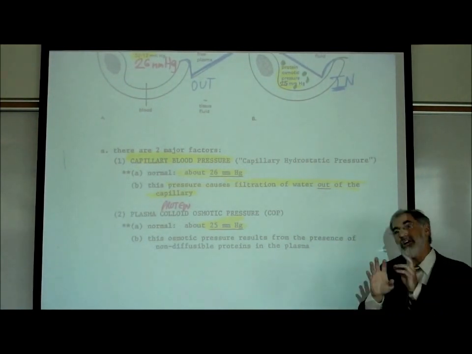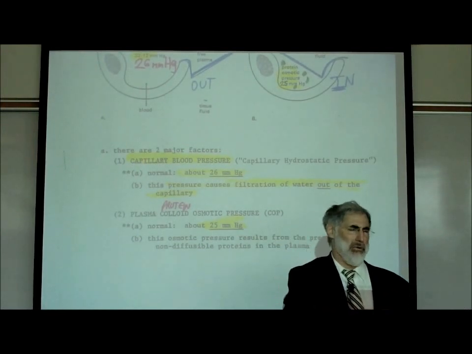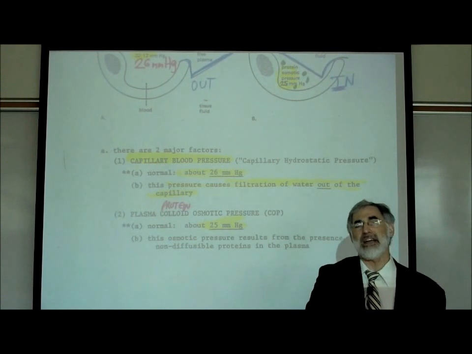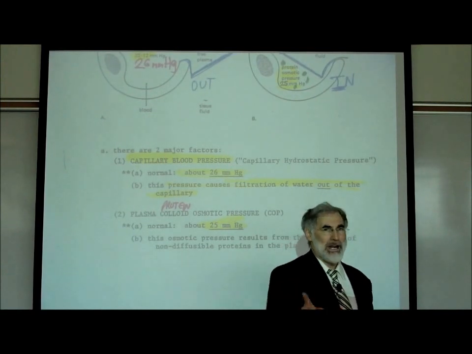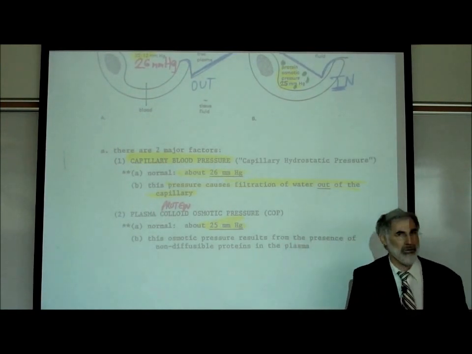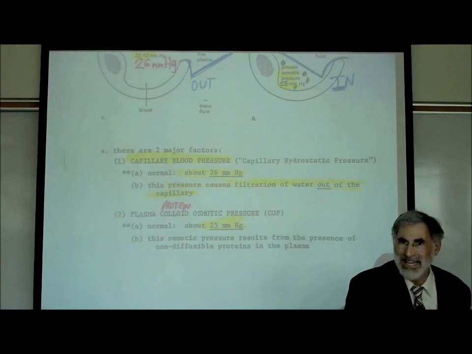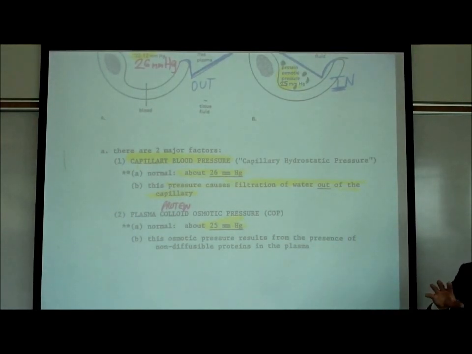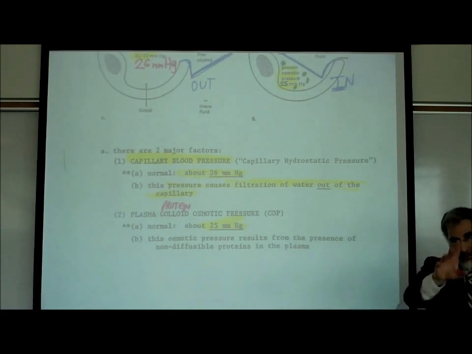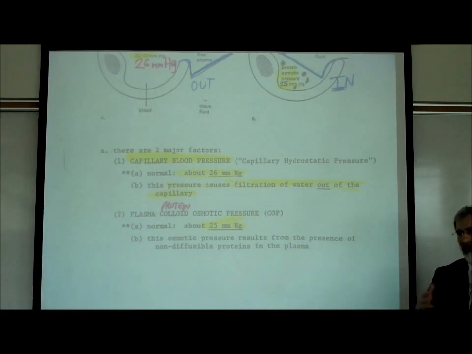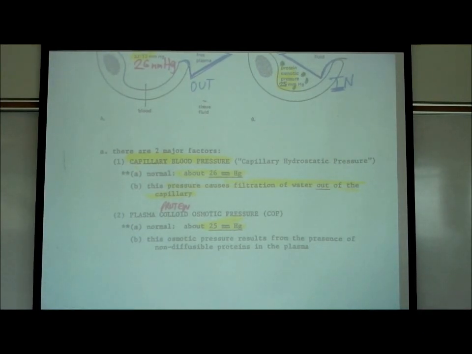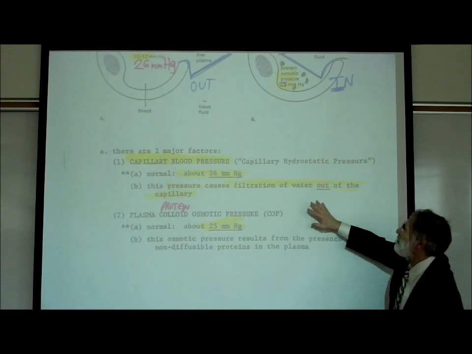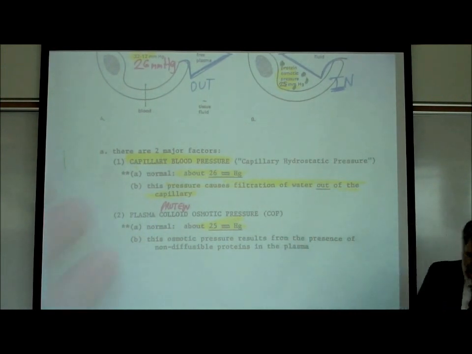So the capillaries are quite leaky or permeable. You'd say, well, wait a second, you told us they weren't. No, in fact, I told you they were leaky to everything except proteins. Water has no trouble getting across a capillary wall. Proteins are too big to get out normally. Now, we did learn if proteins leak out, more water follows it. We'll explain that. But normally water, whether proteins leak out or not, has no trouble moving in or out of a capillary, across a capillary wall. So we wrote that this pressure, this capillary blood pressure or hydrostatic pressure, causes the filtration of water to squirt out of the capillary.